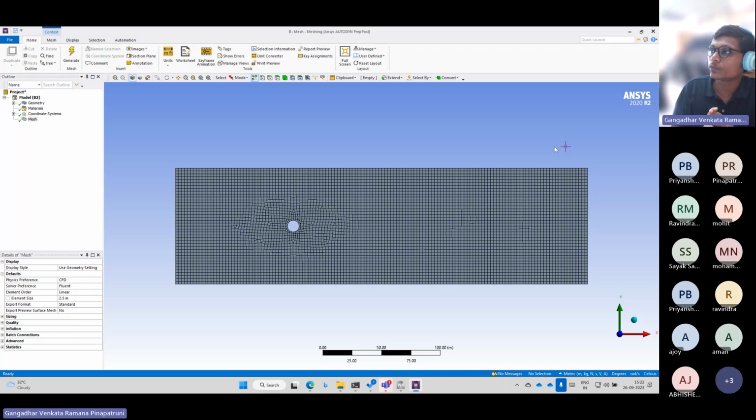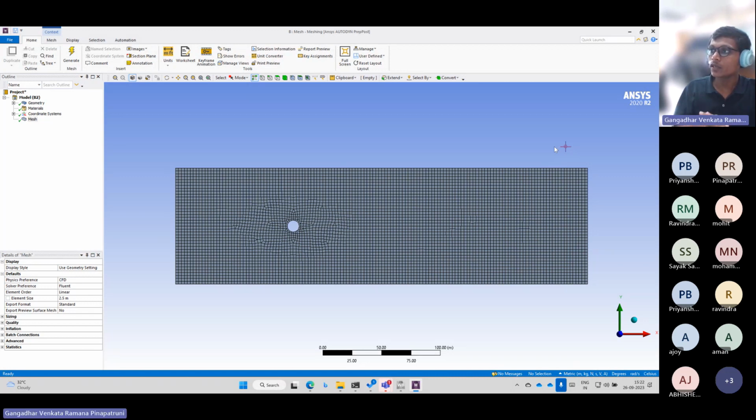Only one, two. Others are not even able to open your Design Modeler.